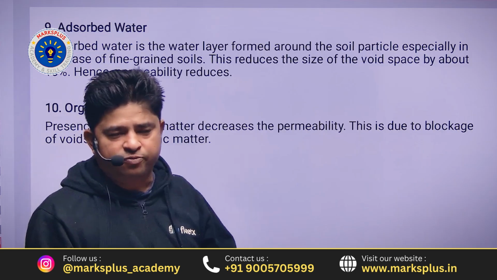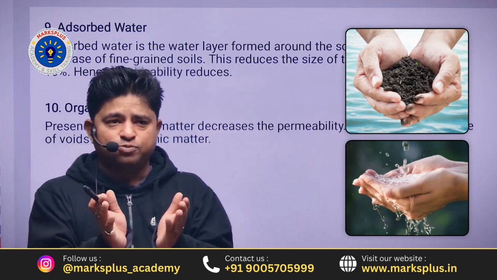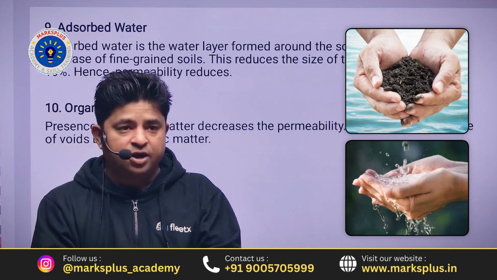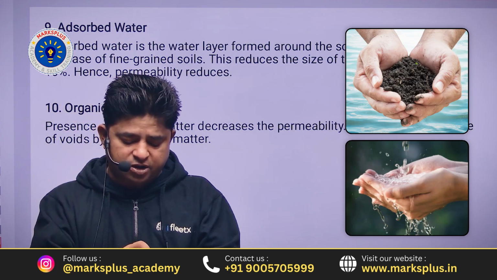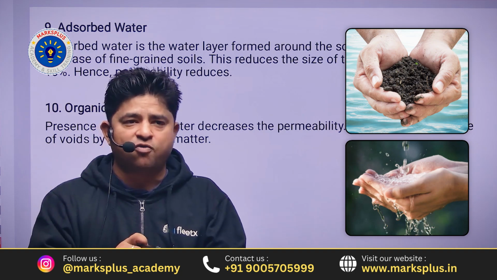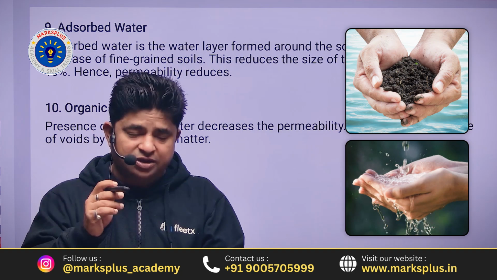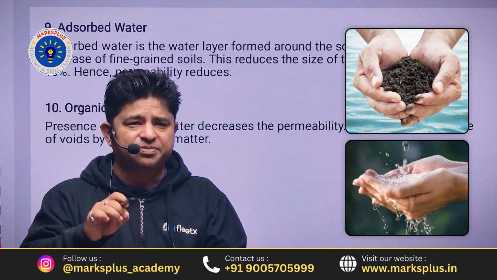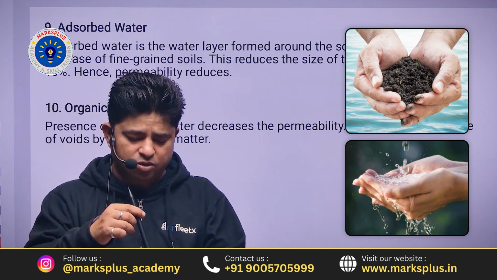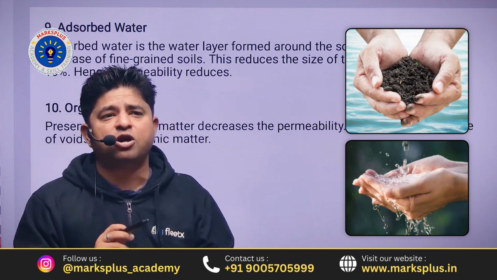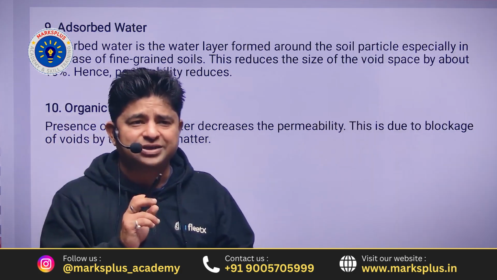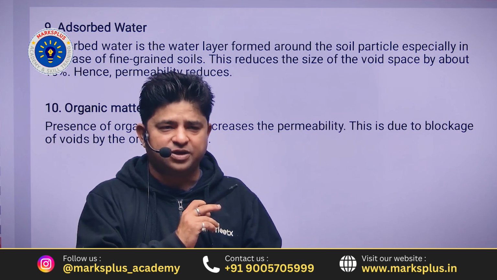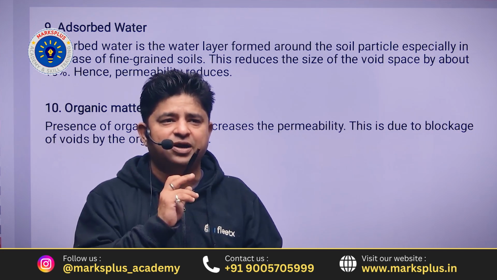Organic matter, why is that so? Because, friends, think that this is my hand, I poured water into it, and if there is some restriction, meaning an object present between my fingers, it will not allow the flow of water through it. In the same manner, when there is organic matter like vegetables or grass roots stuck between the solid grains, in the voids, it will not allow the passage of water through it. So the permeability of a soil containing organic matter between the voids will decrease.